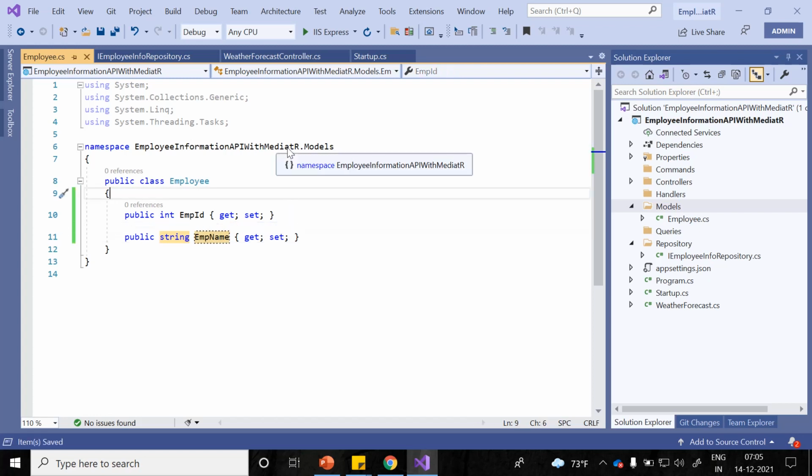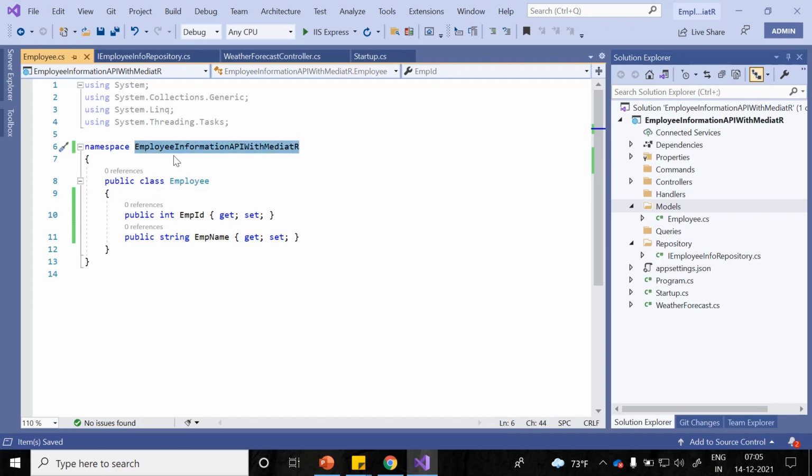To maintain the same namespace, I'm removing this extension like .Models, so that we'll be able to use the same namespace throughout our application. As planned, we have a model Employee.cs, which contains employee ID and employee name.